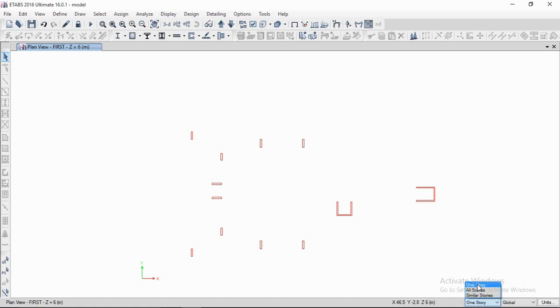I just close some walls. Okay, we just check randomly. I'm taking these 4 walls so we can interpret easily.